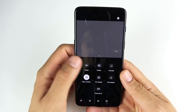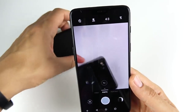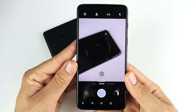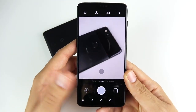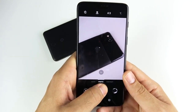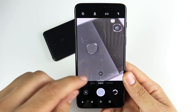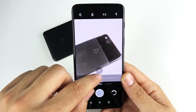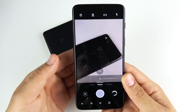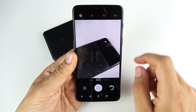I've taken over 90 photos, over 10 videos with this thing. We're going to use the beautiful Pixel 2 for this sample. So very simple software. You come in and you just fire away. It takes photos. You hold it down for burst mode right here. So just hold it down and you could burst like that. You hit this and you have your 2x. You can zoom in more for digital zoom. So you can do that just like you could do on pretty much any of the other dual camera phones right now. Up at the left, you do have yourself your timer.